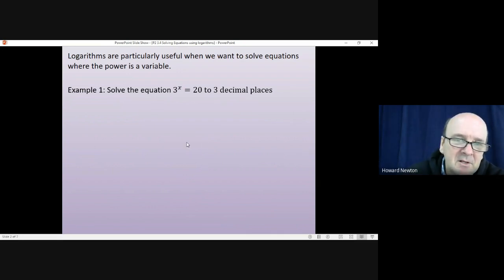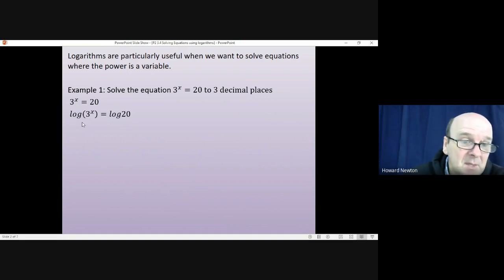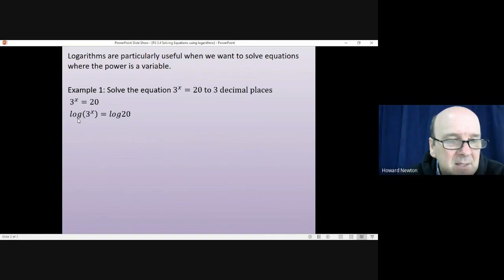Okay, let's have a look. So that's the equation, 3 to the power of x equals 20. If ever you have an equation and the power is a variable, then basically the method is nearly always the same. We're going to be using logarithms. We'll take the logarithm of the left-hand side, the logarithm of the right-hand side. It could be to any base. The convention is if you just write down log, it means log to the base 10. And log on most calculators means log to the base 10. But this would work using any base.